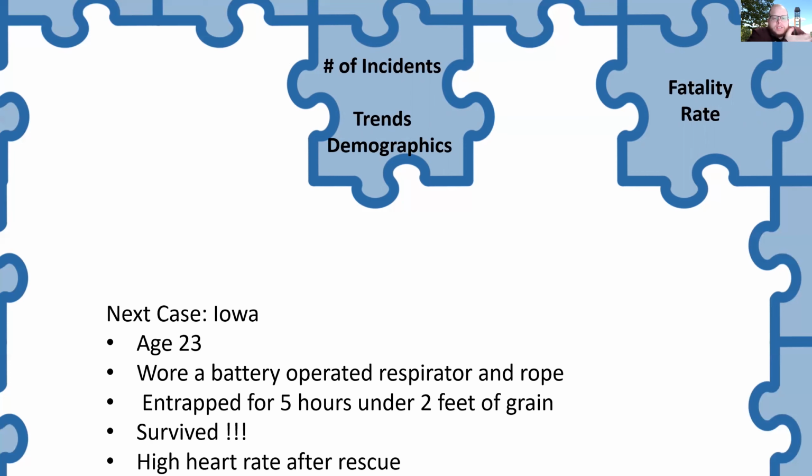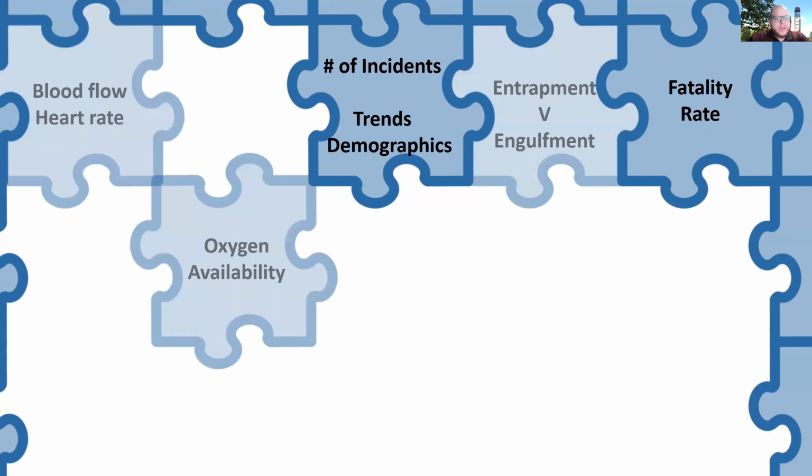And not just that he survives, when they rescue him, they measure his heart rate, and it's extremely high. So that just brings up more questions on this phenomenon. Basically, what is the blood flow, heart rate? How is that being impacted by the body being entrapped? Is there enough oxygen to survive in a grain mass? And lastly, but not leastly, is there a difference in survival rate if you're entrapped, so your grain reaches basically to your shoulders, maybe less or so, or if you're fully engulfed?